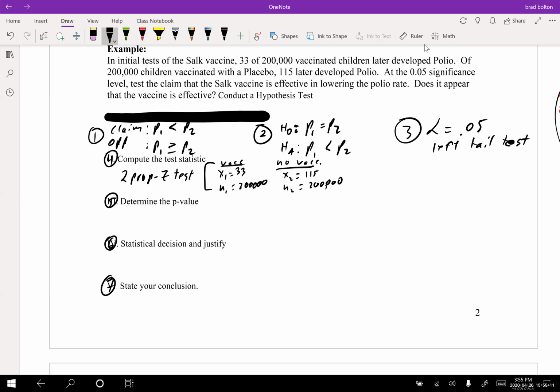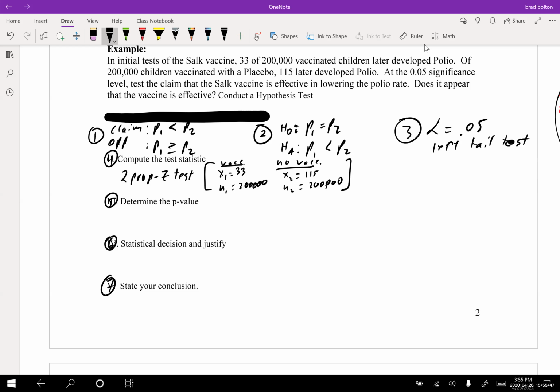I've also heard a lot of times, guys, when you're using this pooled approach with population proportions, that you're allowed to do it, especially when the sample sizes are identical or really darn close to the same. In the previous problem, we're using it anyway because I'm asking you to. But technically, to use the pooled approach, you're supposed to either know the standard deviations are the same, or I've also discussed with other people that the sample sizes should be the same size as well. But it all has to do with the variance involved. Those of you that go on further in statistics will spend more time on that.